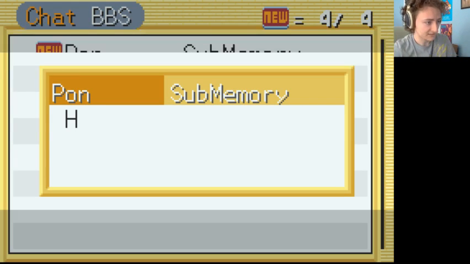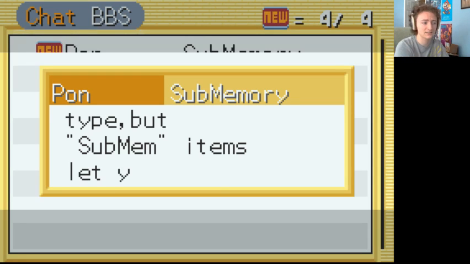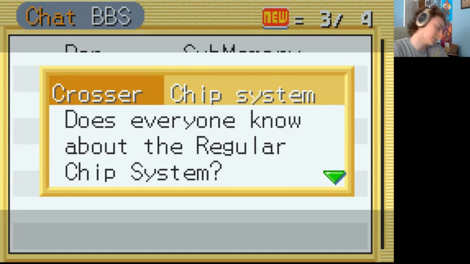So sub-memory, let's see. Howdy folks, the name's Pawn. Y'all know about sub-chips, right? Normally you only carry 4 of them, but sub-mem items let you carry more. Those are rare key items that we will end up getting throughout the game, increasing our carrying capacity, as it so said. However, sub-chips are largely useless, so... except for Unlocker and Sneak Run.